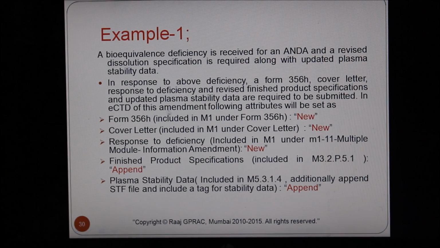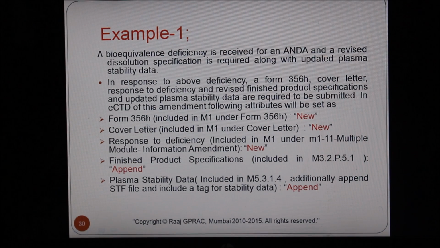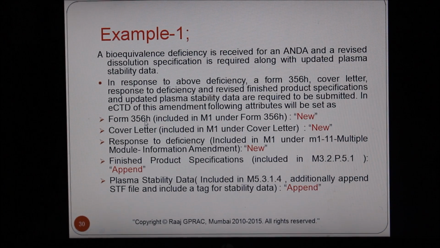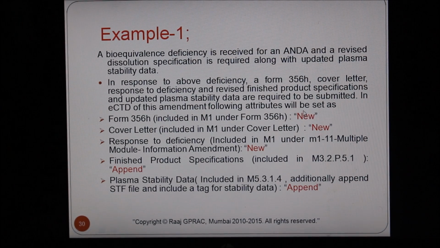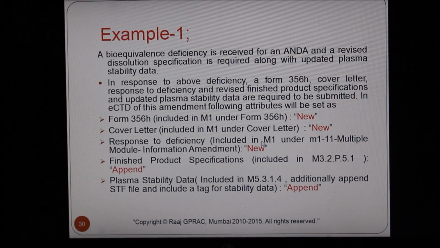In the eCTD of this amendment, the following attributes will be set. Form 356H: since it is new, it will be included under Module 1 by using the new attribute. Cover letter, again it is new, use the new attribute. Response to deficiency is included in Module 1 under Module 1.11, multiple module information amendment, use the new attribute.